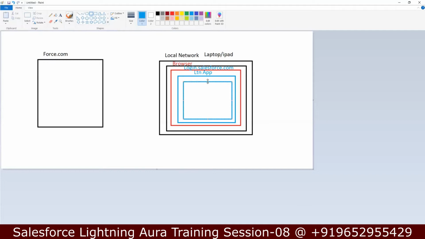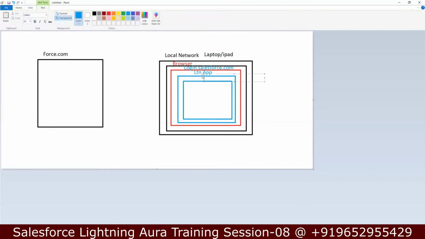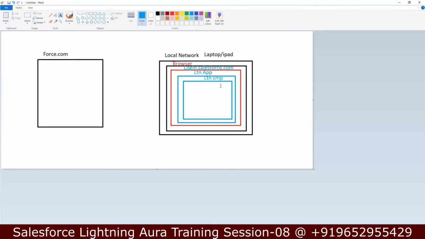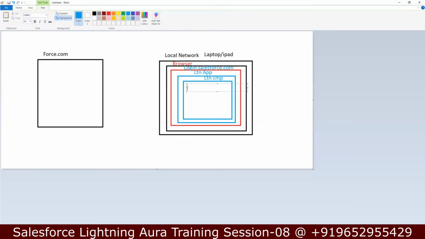So this is my Lightning component. Once Lightning application calls the Lightning component, inside the Lightning component, whatever the attribute it has. So for example, there is a Lightning component that has a height, width, which we have seen the example. And there is a result here.